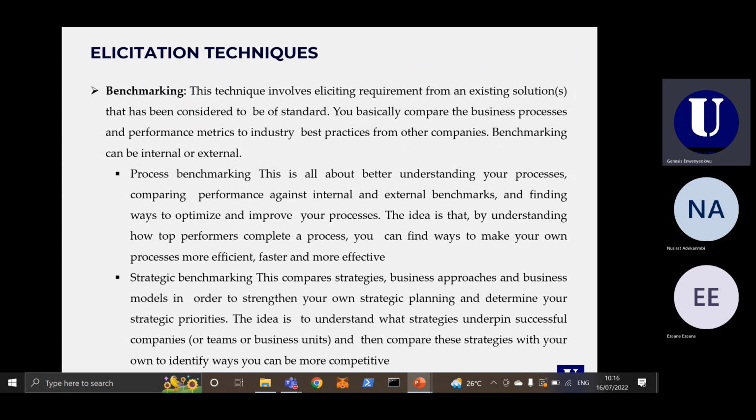Starting first off, we'll be using benchmarking. Benchmarking. I believe it's not the first time we are all hearing about benchmarking, right? As individuals, we must have heard about this one way or the other, or even in the course of the training, you must have heard me mention benchmarking. Benchmarking basically entails you looking outward, right?